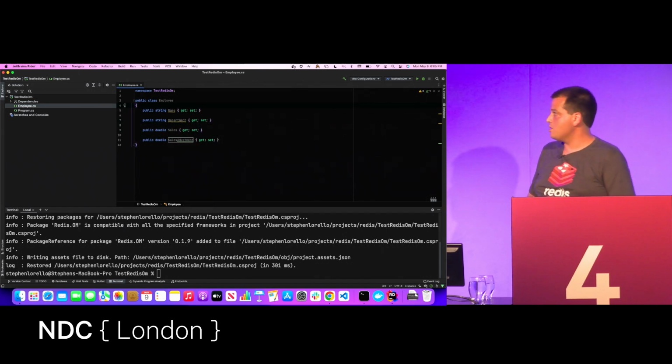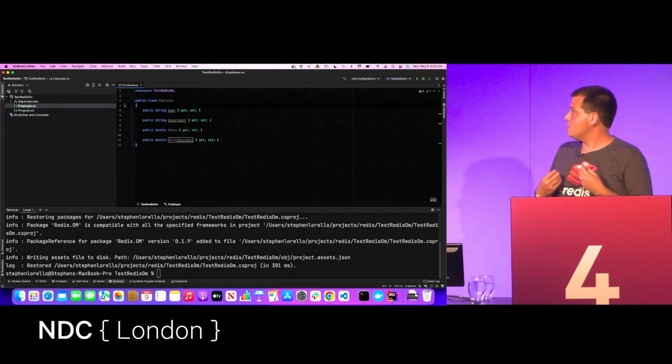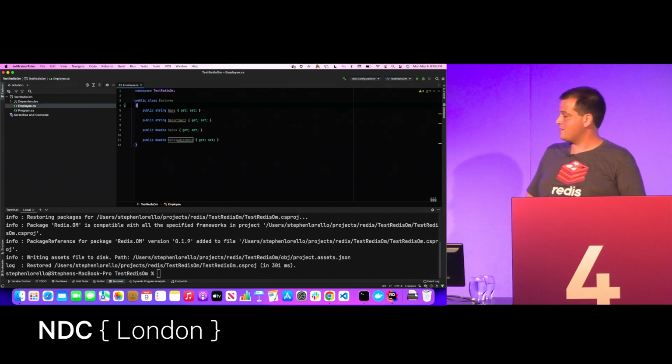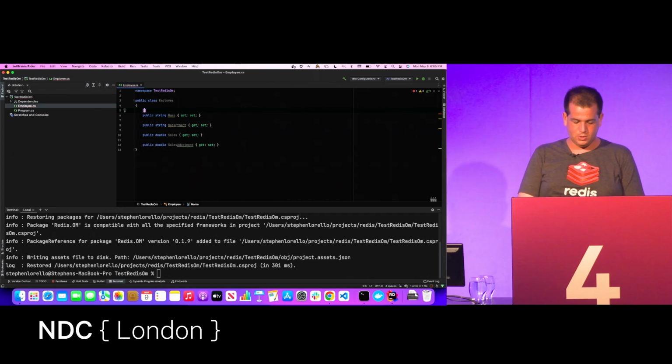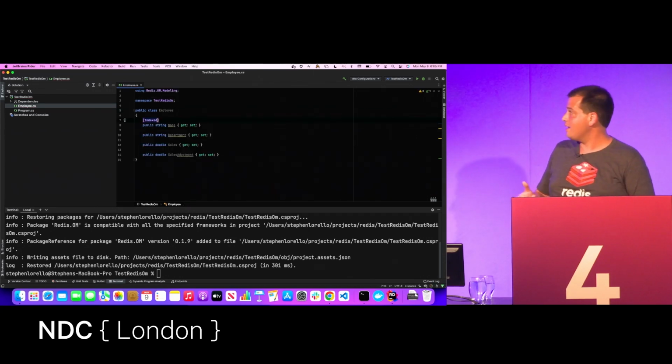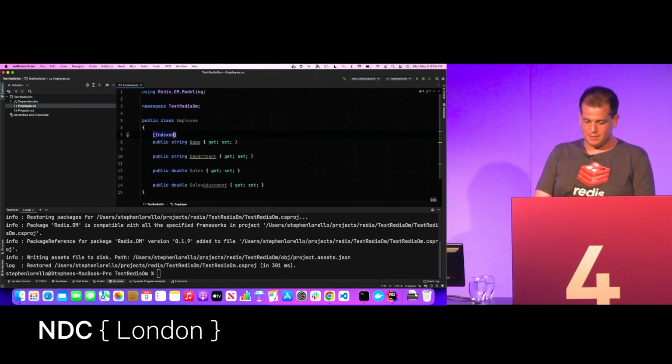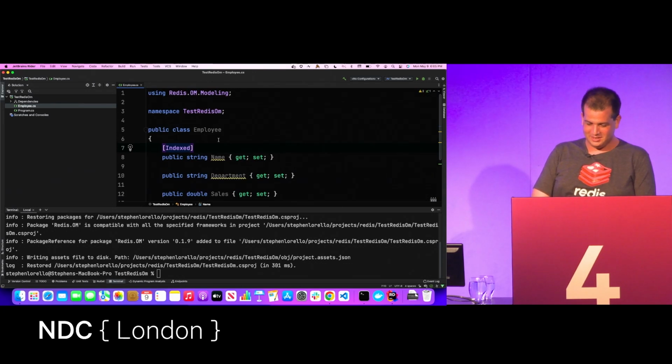And now with Redis OM, to declare what I want to index in here, I have to add an Indexed attribute above my fields. I realize that probably some people might not be able to see this, so I'm going to zoom in a little bit.